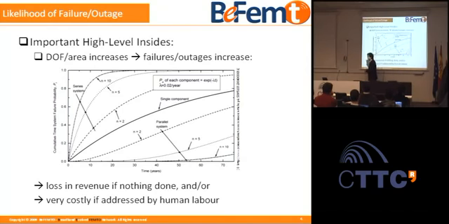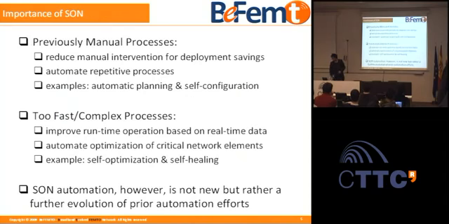So therefore, we all understand automizing the whole process is something we should really be doing. And this is essentially the notion and the justification of self-organizing networking, where we actually have two components. The SON is doing two things. The first thing it does, it is replacing really silly manual labor.